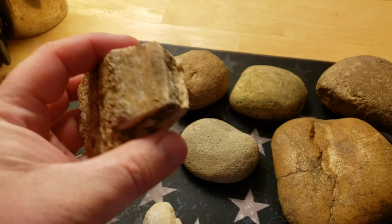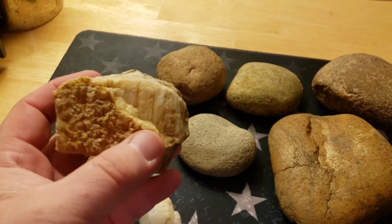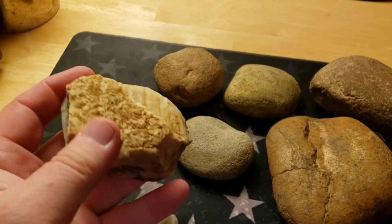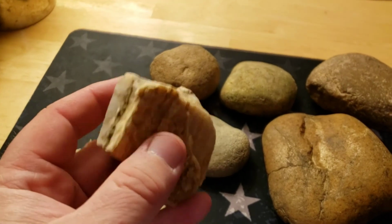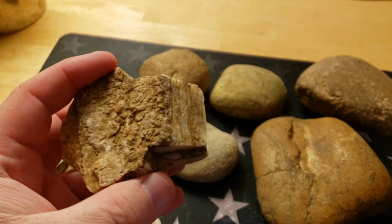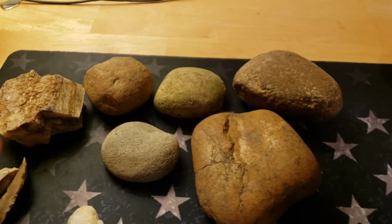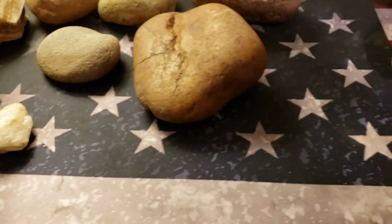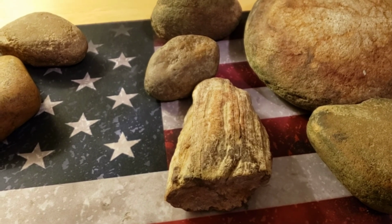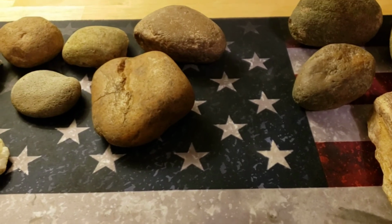And then this is just a nice piece of quartz I found that I thought looked cool because it's got different types of things going on. You got nice straight grain quartz crystals, and then all this ugly popcorny crap. Nice big vein of stuff running through it. I don't know, just kind of looked interesting. I say I'm no geologist, but I find this stuff pretty interesting. So anyway, that's what we got. What do y'all think about that?